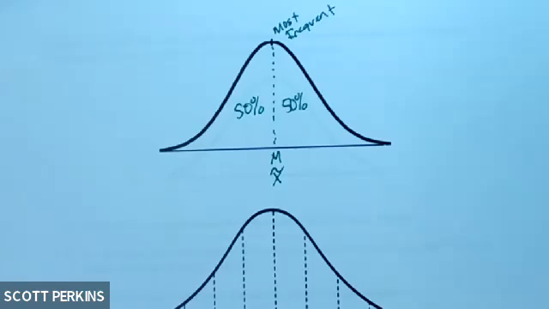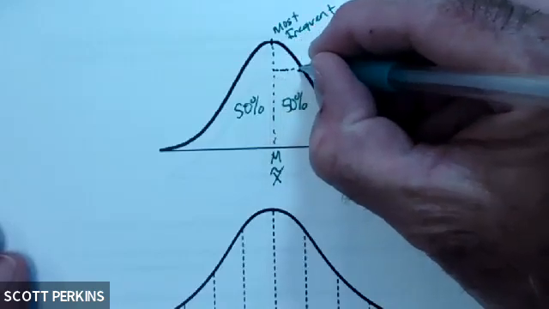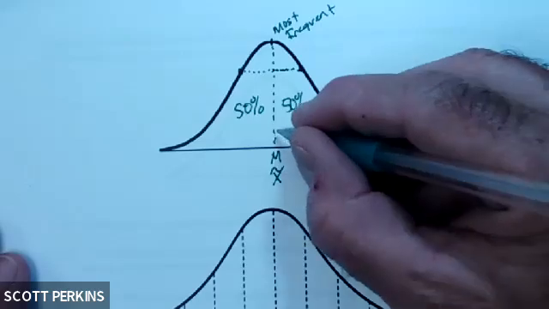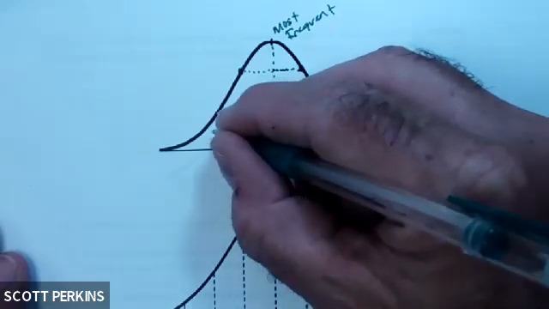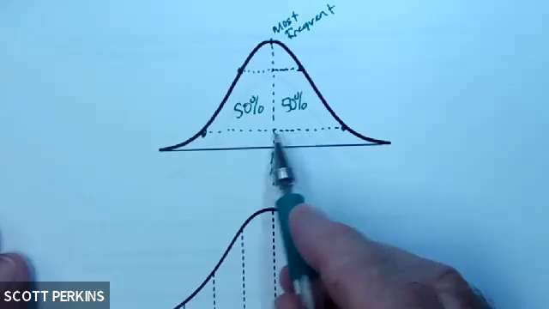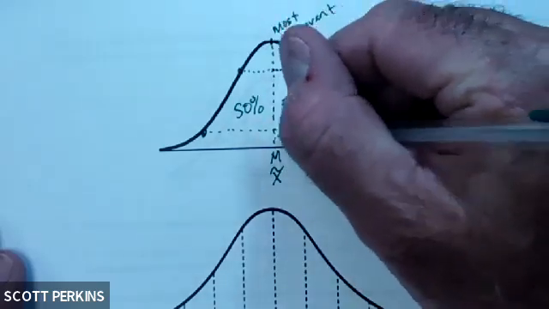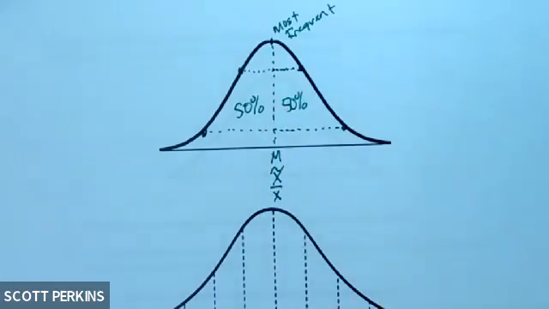Then again, the mean measures the distance of your values. So since it's symmetric, notice I have a value here and I have the same value over here. So they cancel each other out. So down here, we can do that at any point on any y value. Got a point here and here, so they have the same distance left and right everywhere. So that means that this dotted line that I've drawn, the one that's vertical, is also the value of the mean. So the mean, the median, and the mode are all the same value on your normal curve.